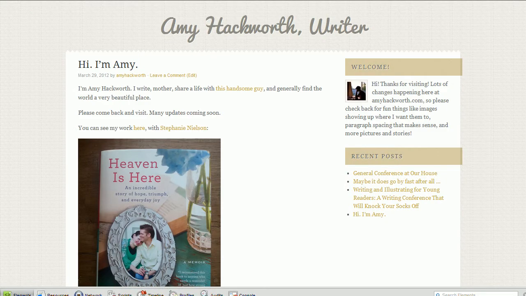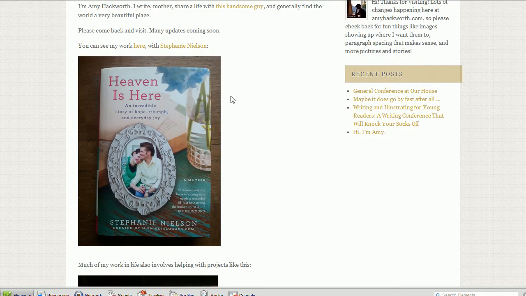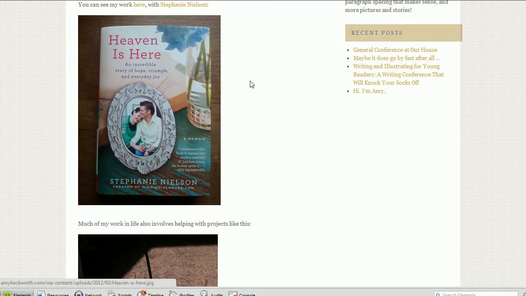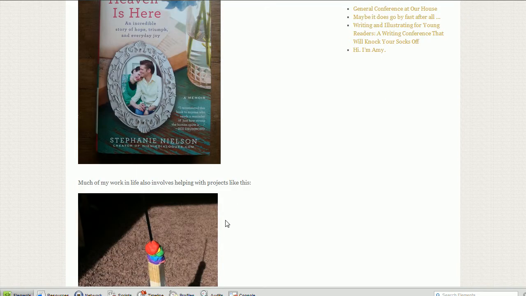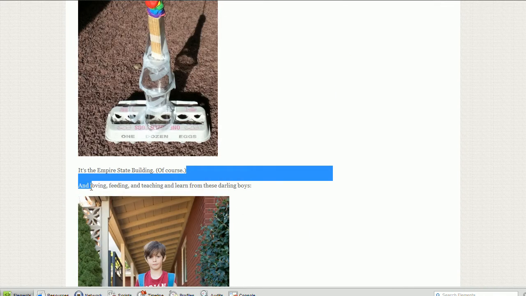Okay, this video shows how to properly place images and text to get them to line up. As you see, we look here at this page and the images are lining up to the left, and then we've got a block of text, and then we've got another image and another block of text.